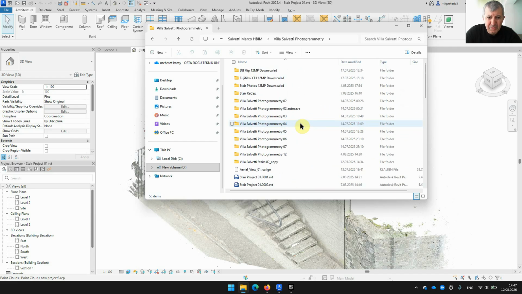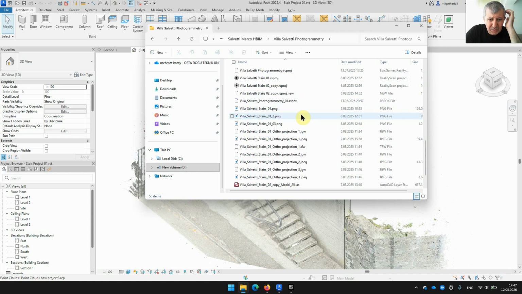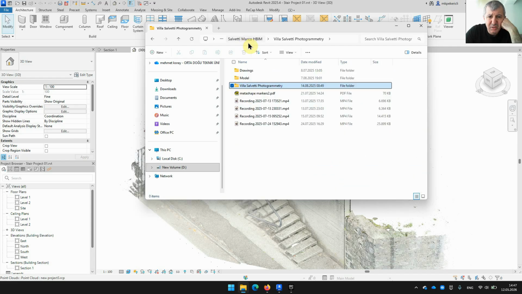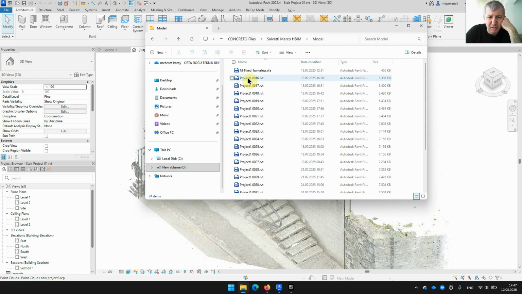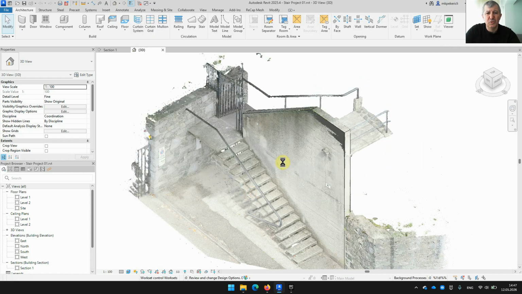Where's the villa project? I used to have the villa. I have to find the villa. Just give me a second. Villa Salvetti. No, not that. The model. Yeah, here we go. I think this is the last one. And this is group 1, it says. Okay, let's open this file.